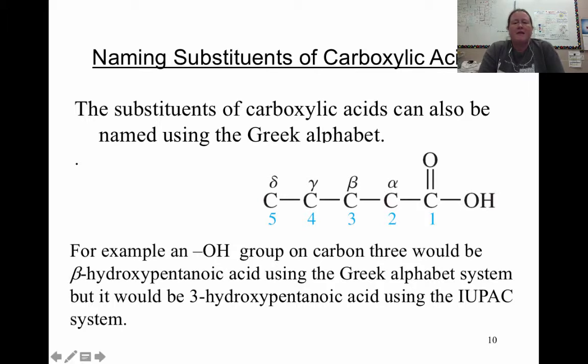So if we have a group, a branch attached to any of these carbons, you can typically name it 2 ways. You can name it with the number 2, or you could call it alpha. I want to remind you that this is the carbonyl carbon, and this naming of the groups that are attached is based on the Greek names. So this is the alpha carbon, the beta, the gamma, and I'm sorry, I don't remember what that is.